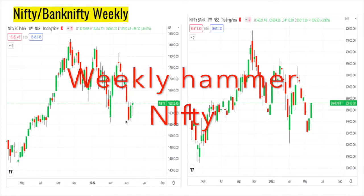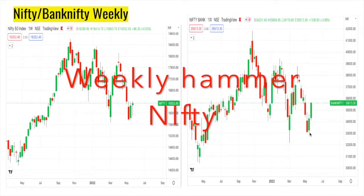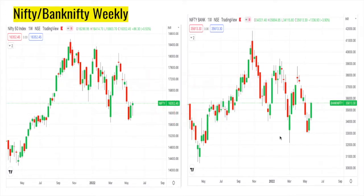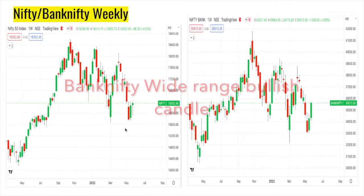So remember that Nifty had made a previous swing low, but has not breached that. But Banknifty, on a close to close basis, has made a new swing low, but with the wick, if you consider it, it is a little far. So basically it has retested the previous swing low on both, but has not conclusively breached that. So it has taken a support and then bounced up, is basically what has happened on the weekly time frames.